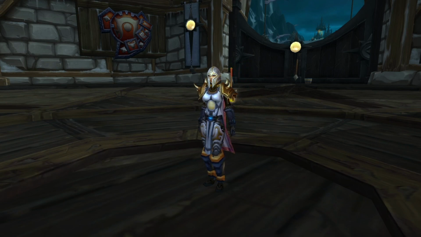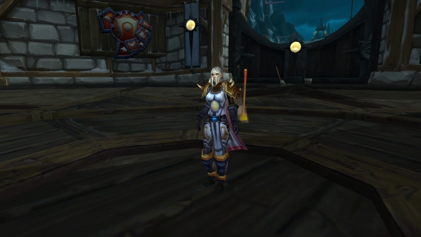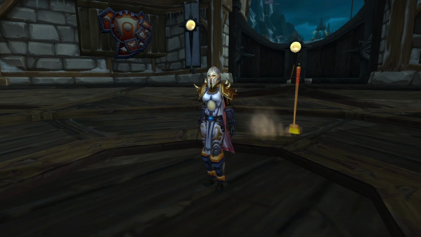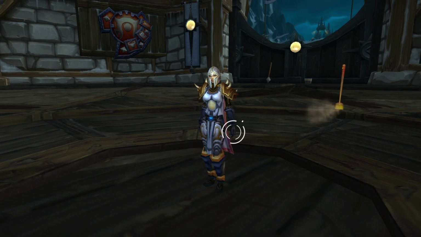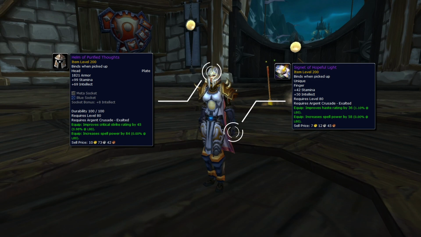Now the Argent Crusade really hasn't had an impact on casters and healers. That changes when you look at Holy Paladins. At Honored, there's the standard issue leg guards, not half bad. There's a lot better in heroic dungeons, but an easy pickup at Honored. And then at Exalted, there's two fantastic pieces. The Signet of Hopeful Light, a haste ring with tons of int, and then the Helm of Purified Thought, which is a Holy Paladin straight pre-BiS.